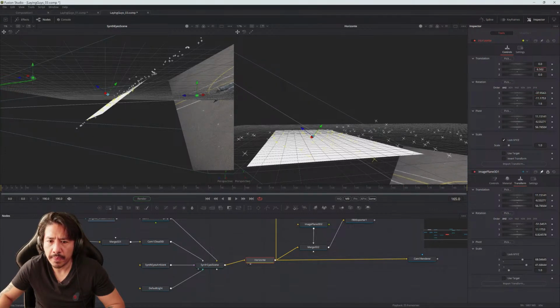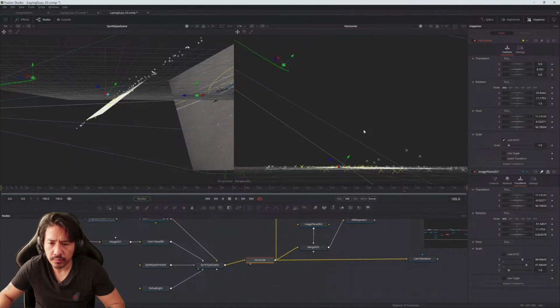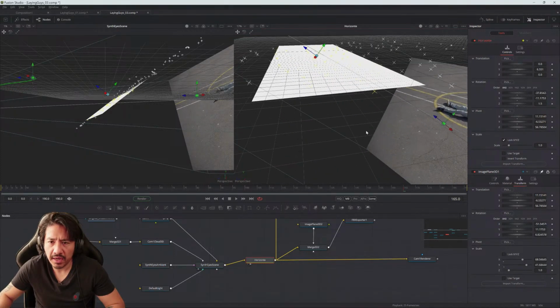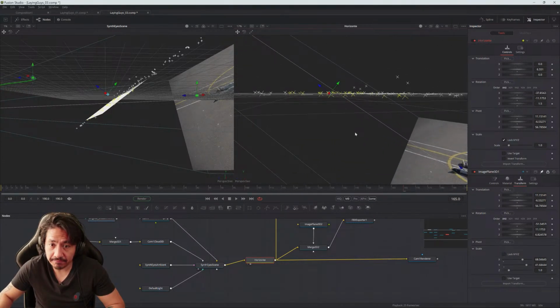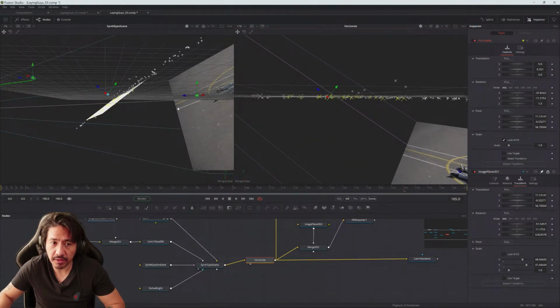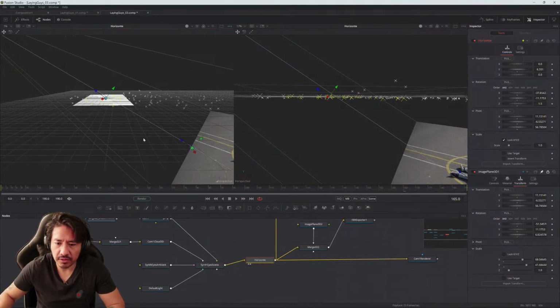Okay. I'm just trying to eyeball this. I mean, it shouldn't be this way. But it is what it is, right? Okay, I think that's accurate enough. We should account for the camera distortion, which I didn't think about in the first place. So yeah, this is wrong either way, unfortunately.